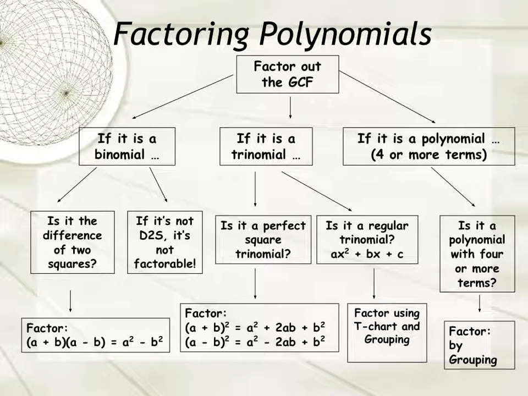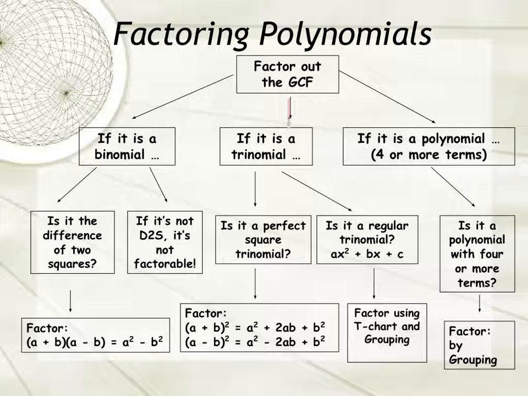Alright, so we are going to discuss combining all of our factoring methods together and using several methods in one problem. So in order to figure out what method do I use when, and how do I know, I have given you all a copy of this flow chart. So 100% of the time when you approach any problem, and we're going to do 5 problems here in a minute, you are going to factor out the GCF first.